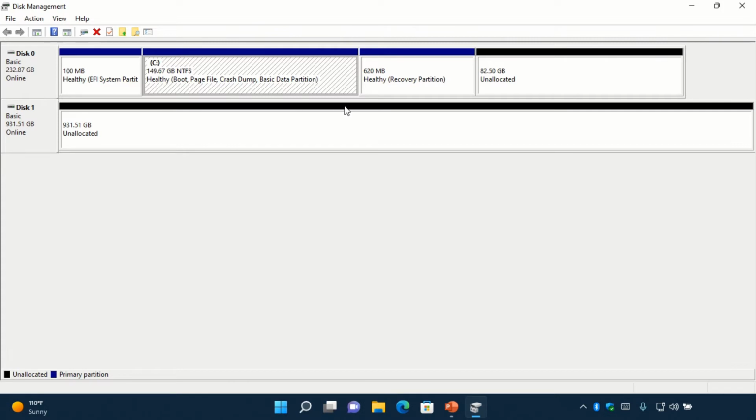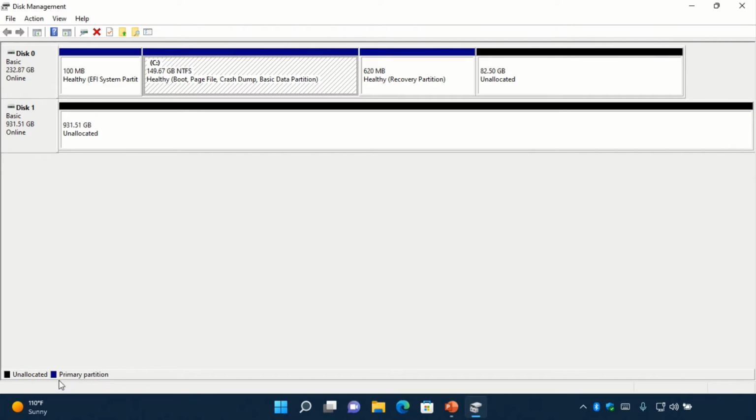As you can see, now there are no partitions. And the black color, if you remember, we discussed this. This means it's unallocated space. This means you don't have any partitions on your new hard disk. That's why you didn't see it in File Explorer. By the way, it shows you the color legend, and what each color means. The black says unallocated. Unallocated means you have space, but there are no partitions, so it is unusable.